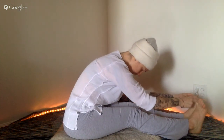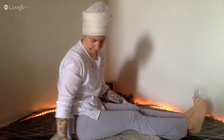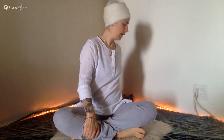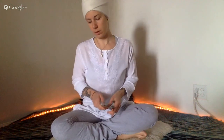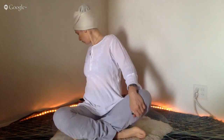Bend all the way down, stretch, stretch, stretch. And inhale, come up. And I've been taking to doing a little smudging after my yoga these days. I think I mentioned this last week, but I've been noticing that I've been kind of dumping a lot emotionally. And smudging with either, I'm using white sage today, or a little Palo Santo, this stick that makes kind of a minty smell, or any incense.